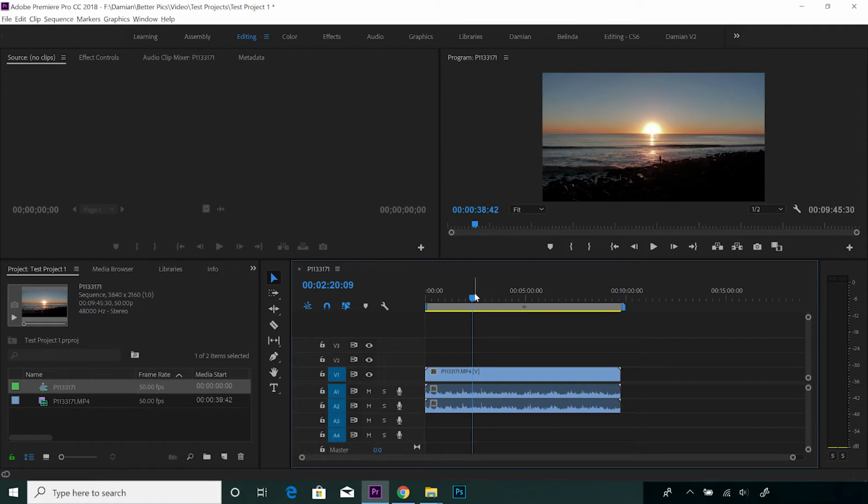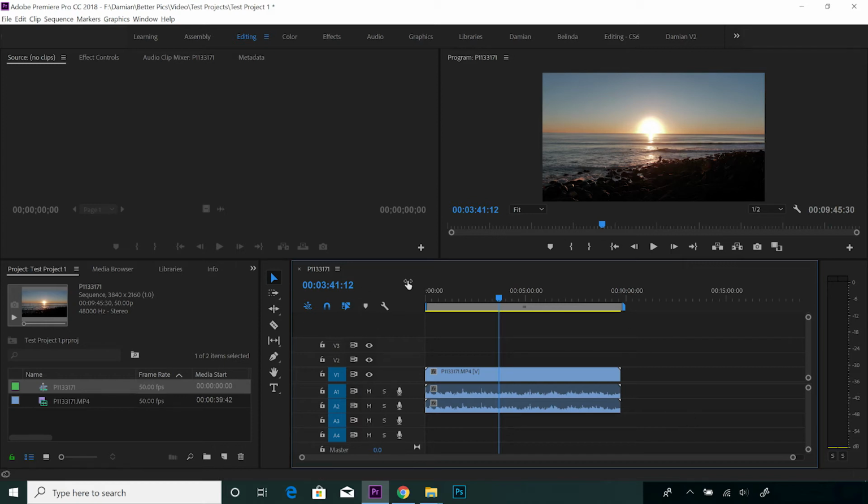So wherever the cursor, you can see as I drag it along, there's a time scale there as well, and that's in minutes and seconds and frames. As I drag that along, you can see the video is playing up there, and we get a preview of what the video is that's being played or edited on that specific timeline.